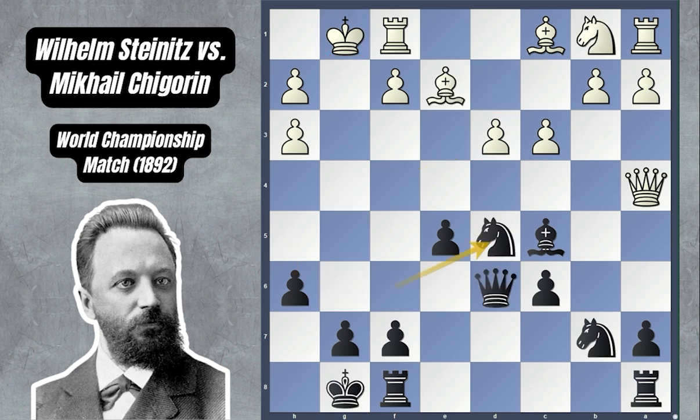Steinitz chose bishop f3 instead, at least dodging the knight. But now another nice move from Chigorin. He played a retreating move that's really an attacking move, bishop to b6. Now he might play knight to c5, hitting the queen, but the bishop may also go to c7 and create a battery with the queen.